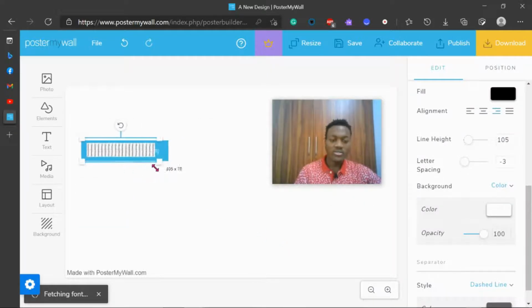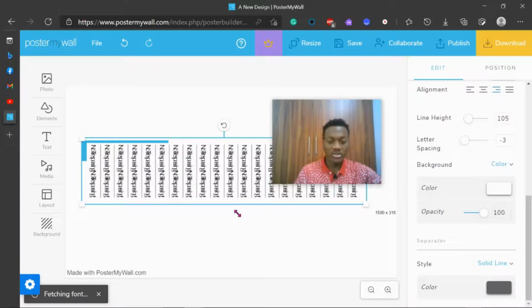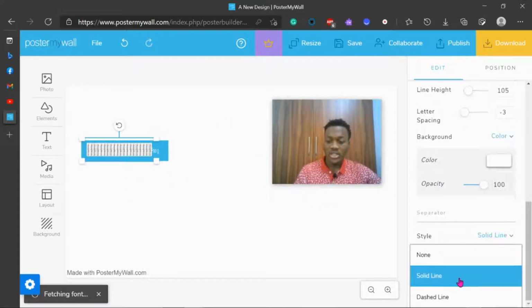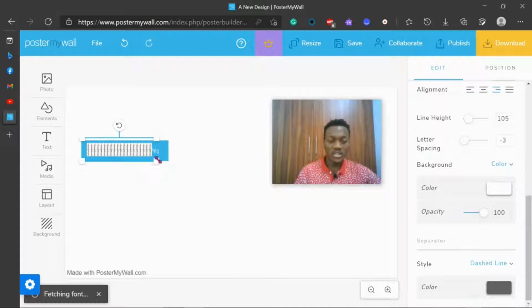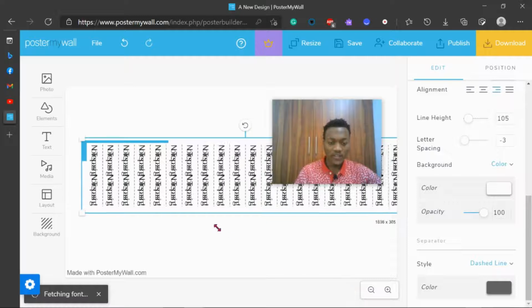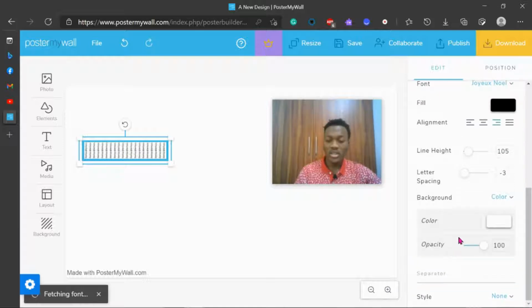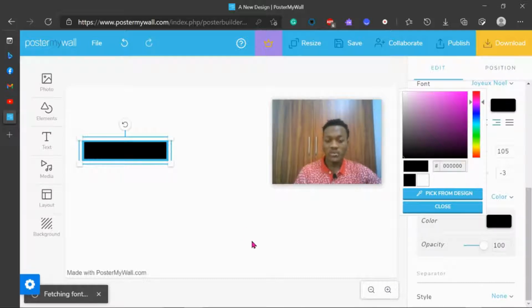See, now we can change it, and then we can also change the color. We did it, and this is the style, the dash line. You can use a line there. See, there's a line in between it, or you can remove the line. You can put a dash line, and you see the dash line, dash dash dash. The dash line is there. If you choose, you can leave it, but I go none. And again, I go back to my background color. I take black because again, that's what we want.